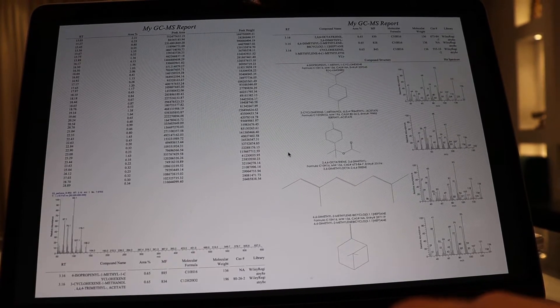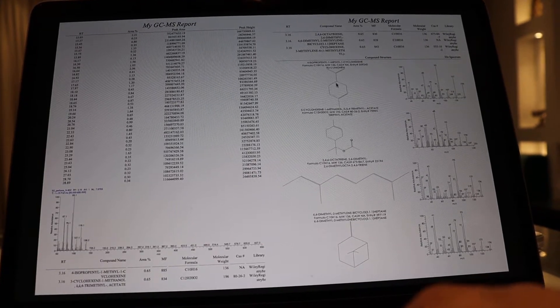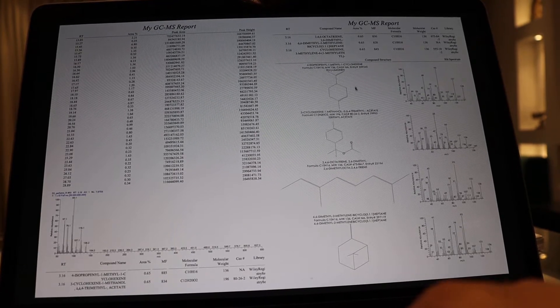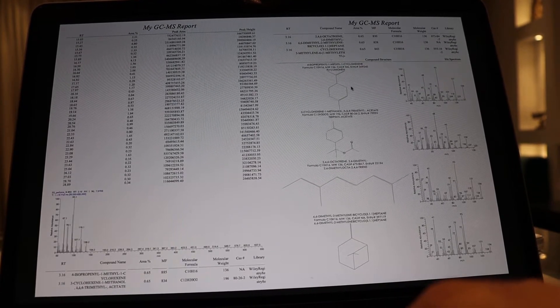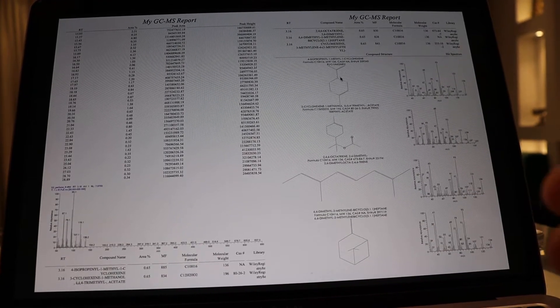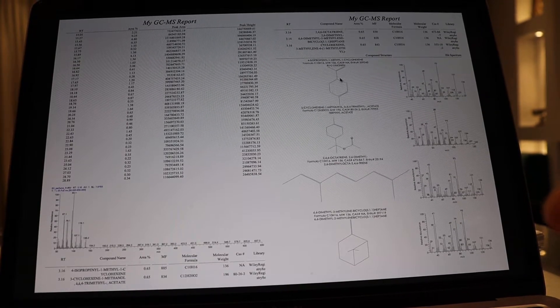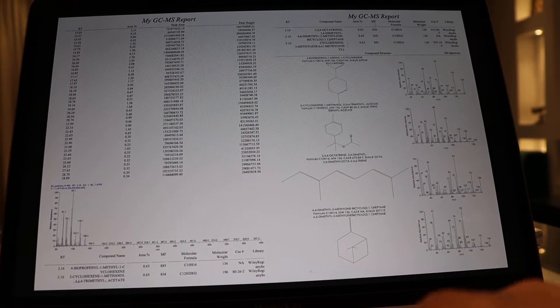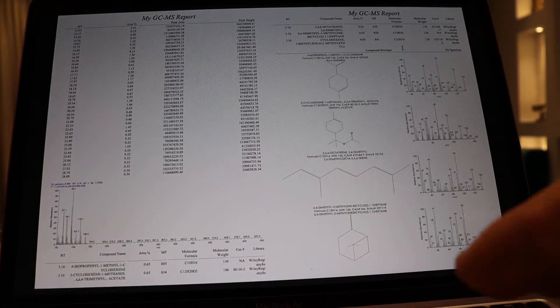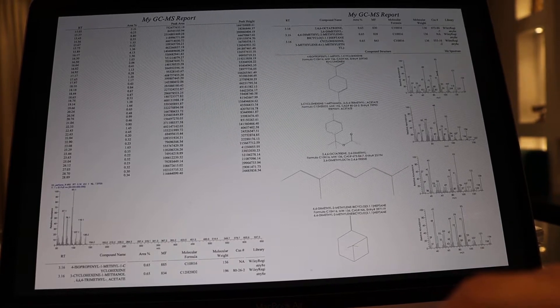For example, this is a GCMS of perfume, and here the molecule limonene appeared. Limonene can be directly used by perfumers, things like limonene or things like cinnamic aldehyde or anisic aldehyde. This will appear as a molecule here, and this is a singular component aroma chemical. So when you're getting the peak when it's being detected, you can recompose the perfume quite easily.